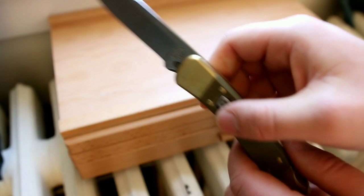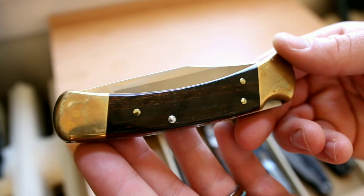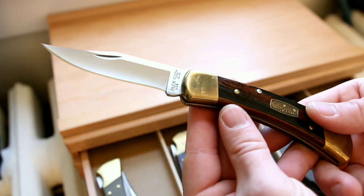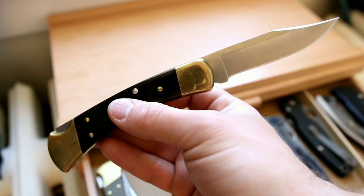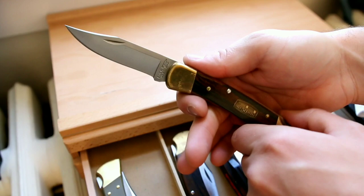Here's my personal Buck 110 — the 50th Anniversary Edition from 2014 — with a special shield highlighting 50 years of the Buck 110 and a unique tang stamp. Otherwise a very standard Buck 110. When I was getting one for myself I wanted something special. I do occasionally use this to clean birds and animals — that clip point blade is great for that. It's a two-hand operation, but it's a classic and it's fun to have a special edition version.